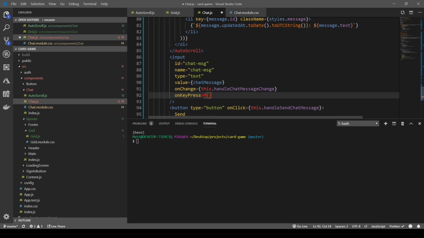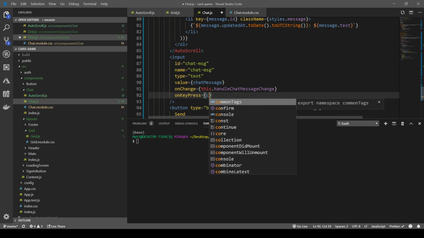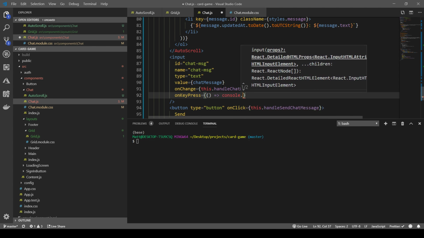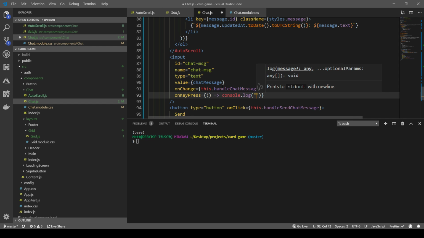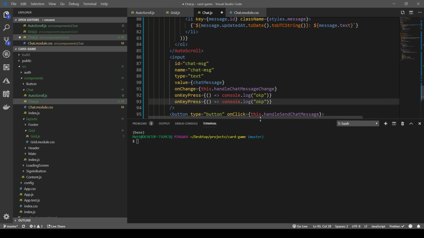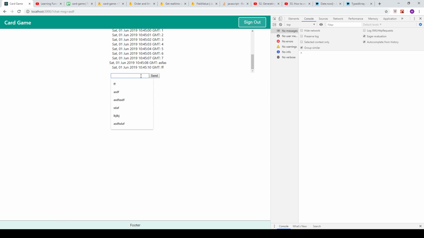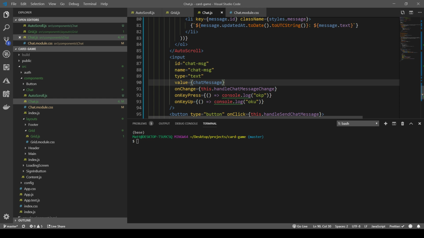Let's try them both. On key press, on key up. Okay, I definitely want on key up, because if you hold it down, this continues to be called. Don't want that.